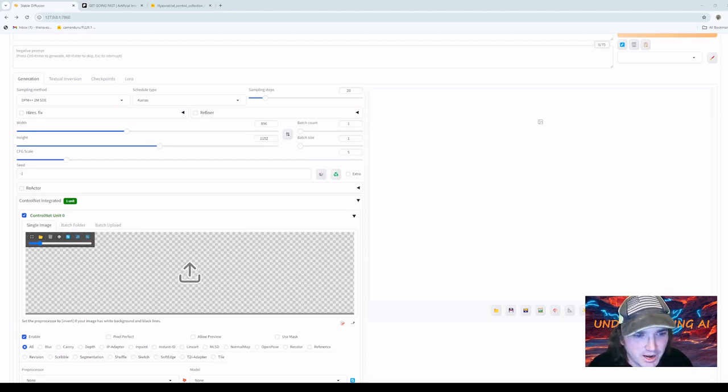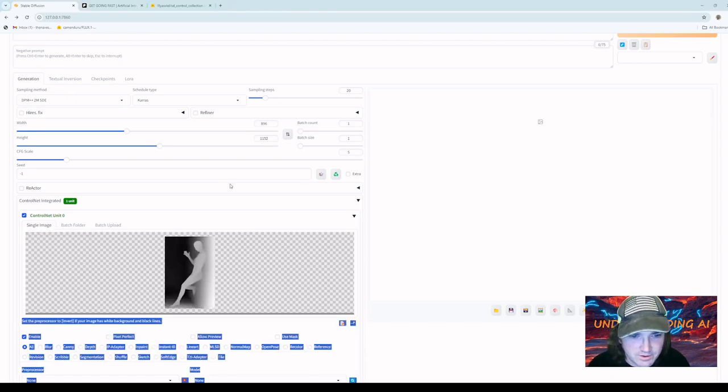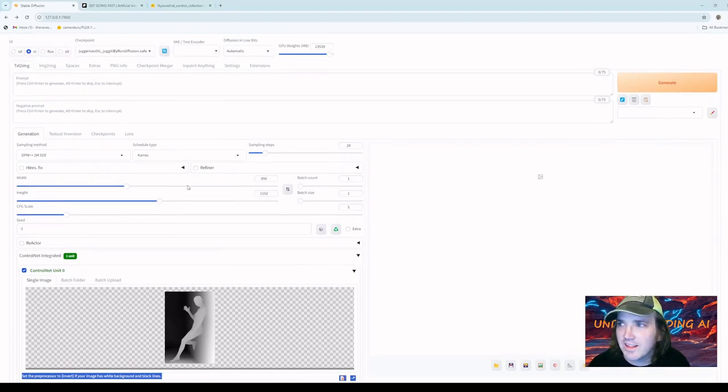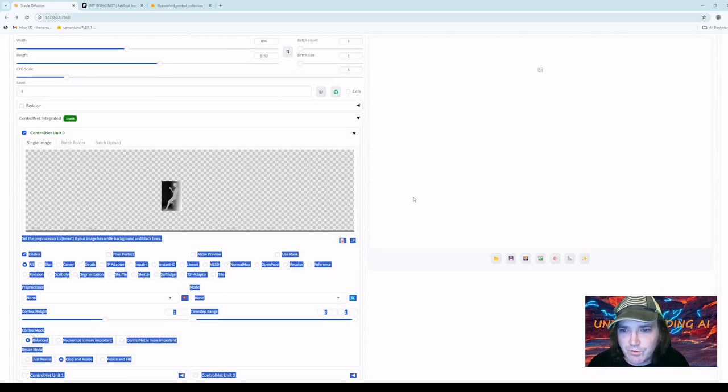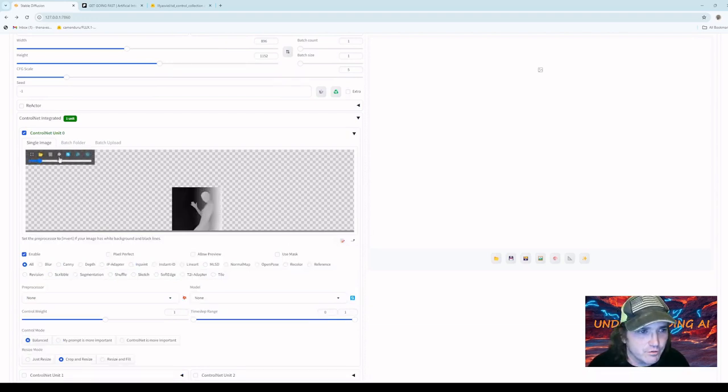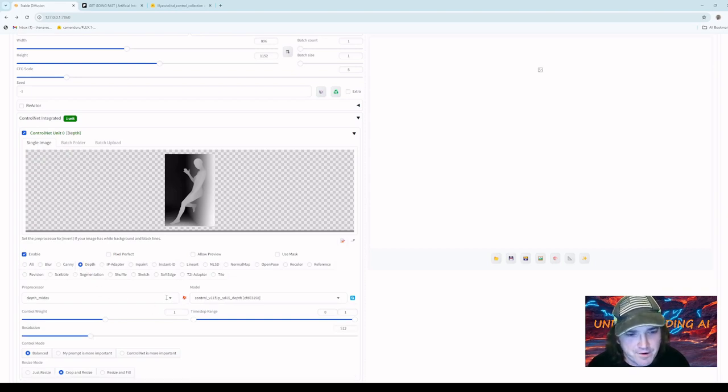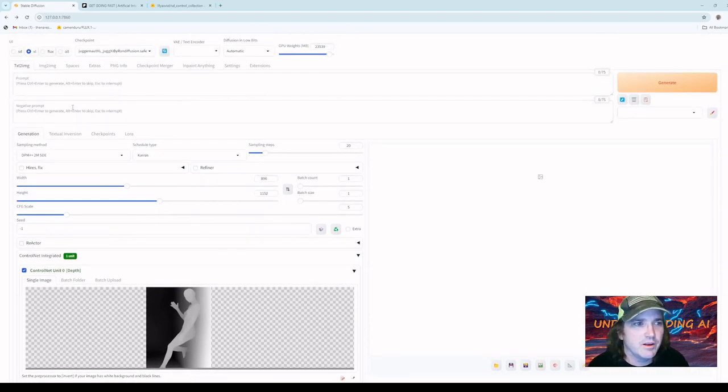See if we can end up on a height. How about leaning against something? There we go. So click that. Now since we refreshed, we have to do this all over again. We can open this up. We grab our depth. Go back down here, Depth Anything, and then we make sure we use our XL.